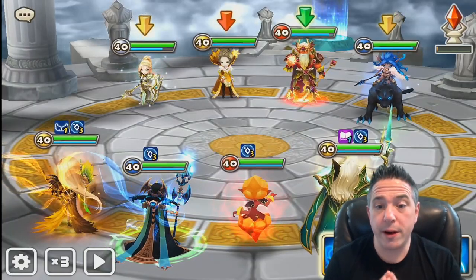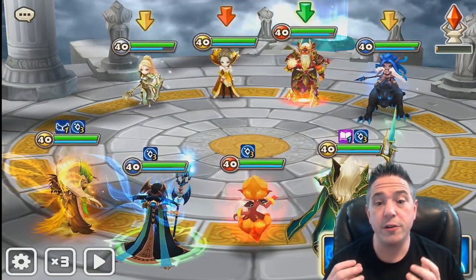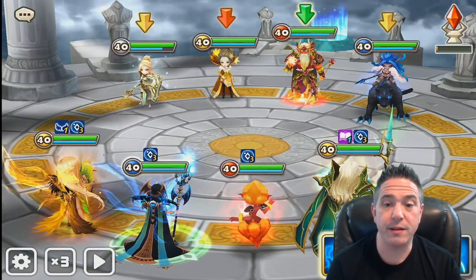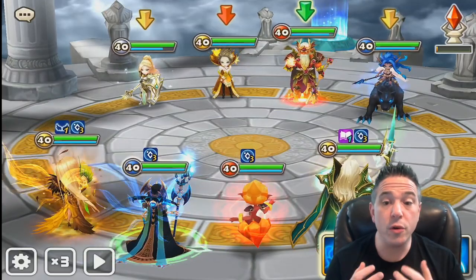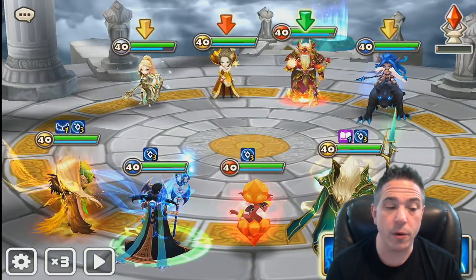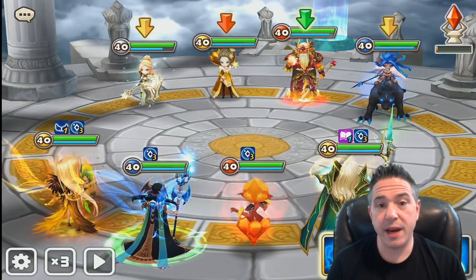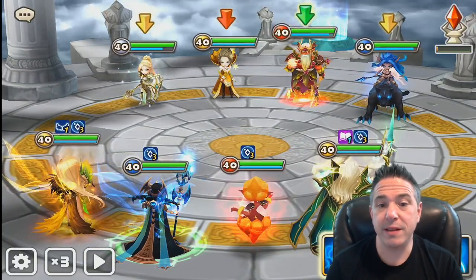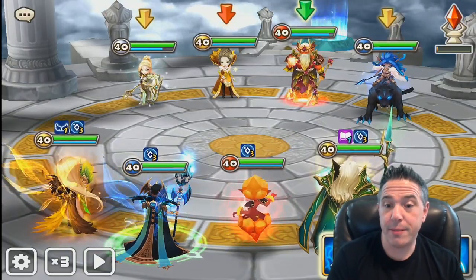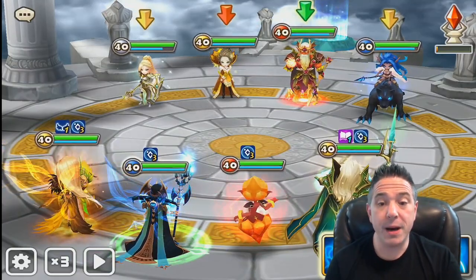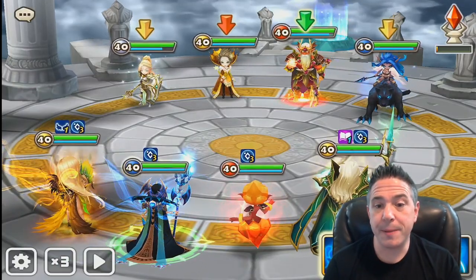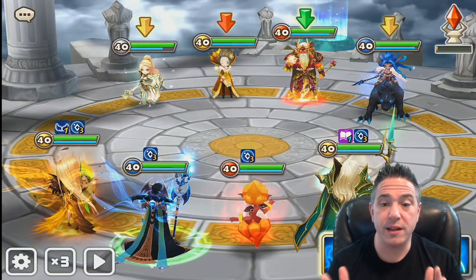Okay, so to this point, all I've really talked about is speed tuning in terms of your team acting in a certain order to benefit each other. But there's another aspect of that as well, and that is, you don't want the enemy team to cut. You want all of your monsters to go in one turn in a row. So when we look at the teams that we have right here, that Tiana's attack bar is basically the same as my Bastet, which means that she's actually faster than my Bastet, because I have a faster combat speed because I have a speed lead. So the Tiana may wind up catching up and cutting because my team is not speed tuned perfectly.